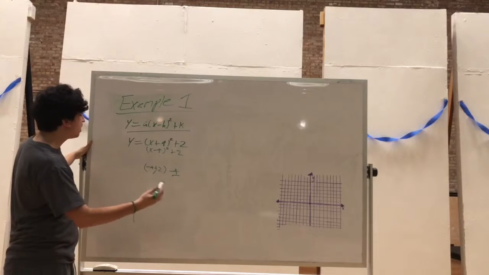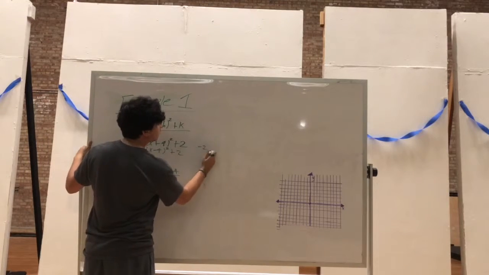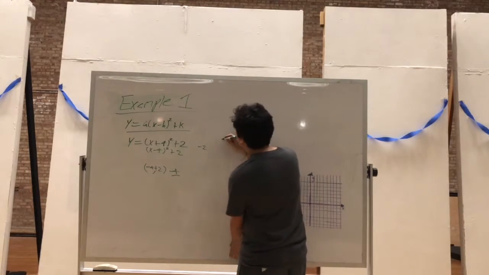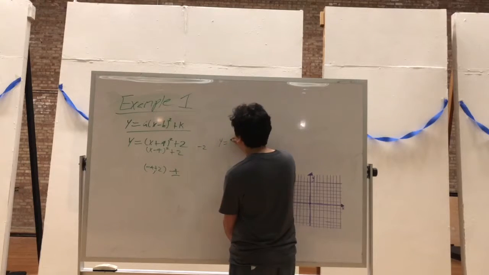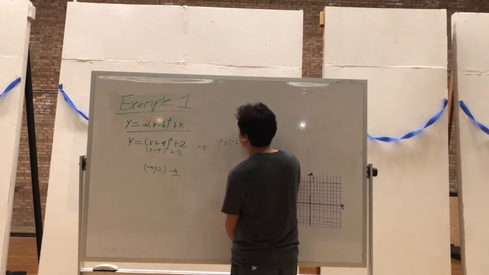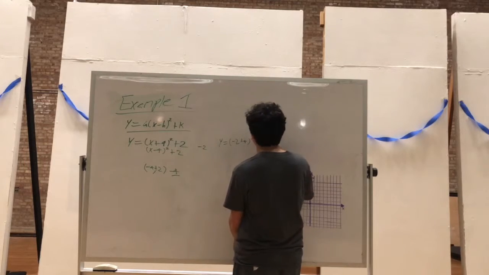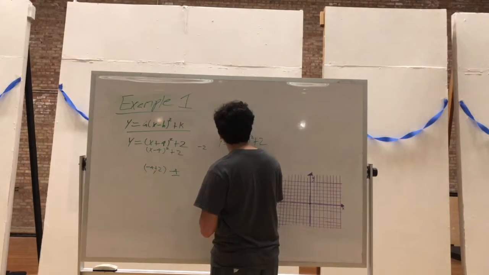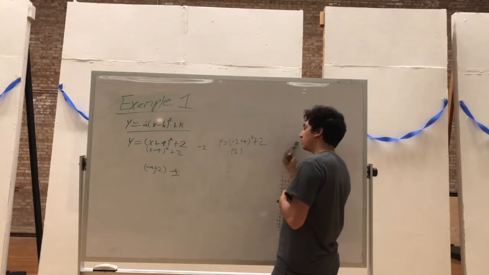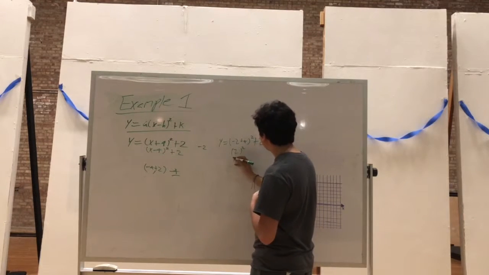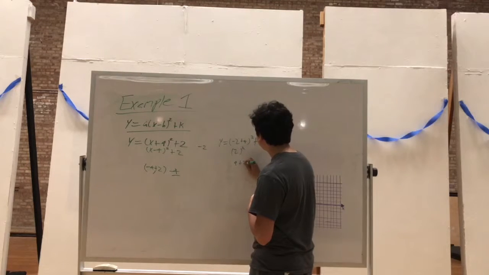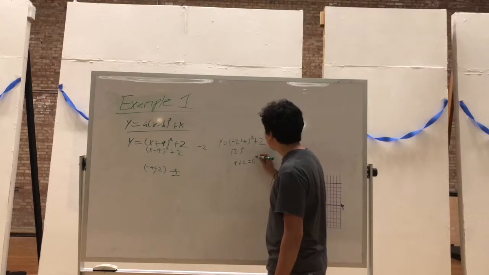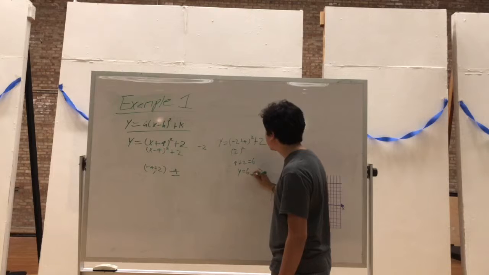So, for instance, let's say we choose negative 2 as our greater number. We're now going to substitute this negative 2 into our formula. So our new formula will be y equals negative 2 plus 4, squared, plus 2. Now we just do simple math of negative 2 plus 4. That will get us an answer of 2. And from then on, we just do the problem as normal. So we'll square that. 2 squared equals 4. 4 plus 2 will equal 6. So now we have found that y equals 6.